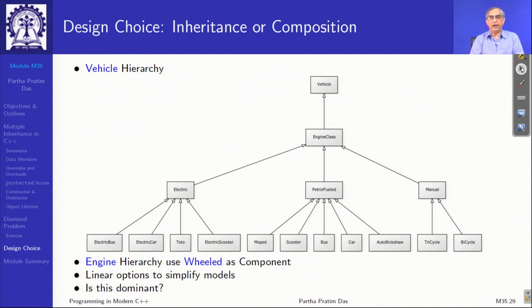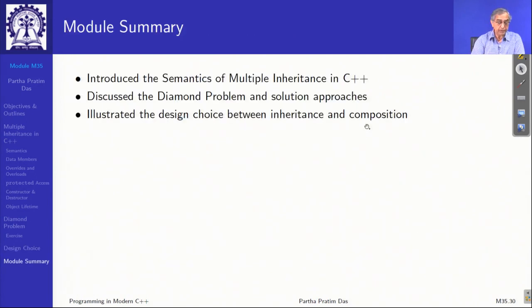So, these are the two ways you can look at decomposing the multiple inheritance in terms of composition. It is normally advised that you do not try to use multiple inheritance, that really complicates matters even in a simple situation like this. Use only one dominant property for single inheritance and use others for your composition purposes. So, we have talked about multiple inheritance and the diamond problem and the solution approaches. They all have different semantics and particularly the design choice between inheritance and composition.